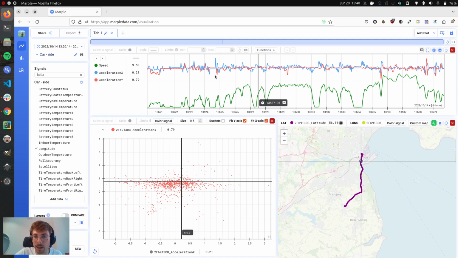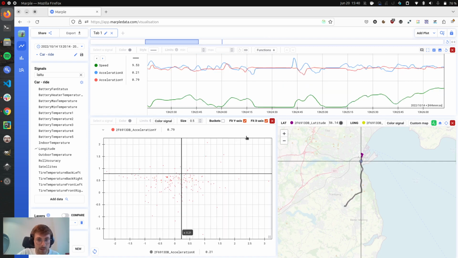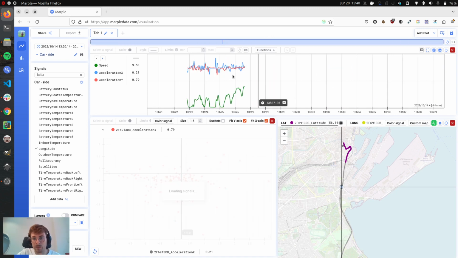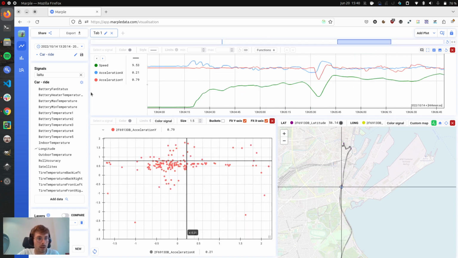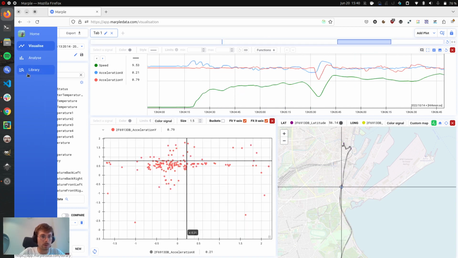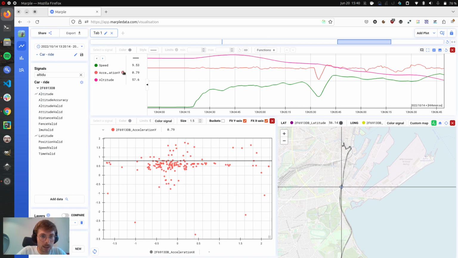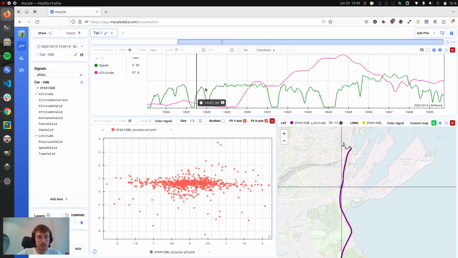So Marple now works interactively. If I just zoom into a region, it will update the scatter plots. You can make it a bit larger to see it more clearly. It will also show clearly, okay, during this part of the time region, the car was in Aarhus. If we zoom out again, we see the whole range. We can zoom into a different region. We can also throw up altitude here, for example. It's just really convenient to play around with your data.